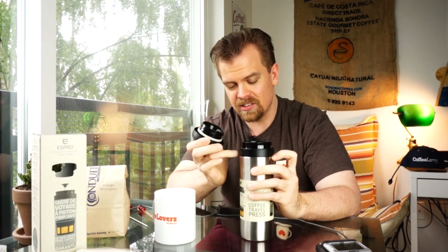But that's a really good seal, and this seal is good too. There's two seals going on here. This is the main cap attached to this. This is the secondary sealed cap for traveling. Yeah, quite impressed so far.